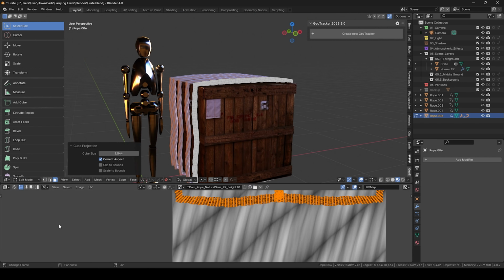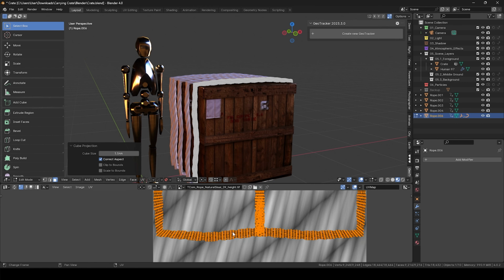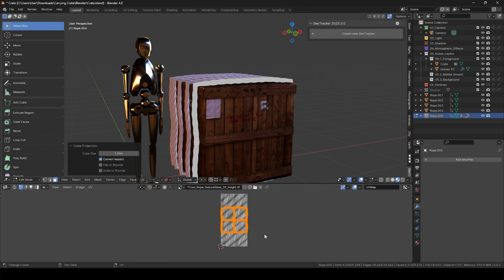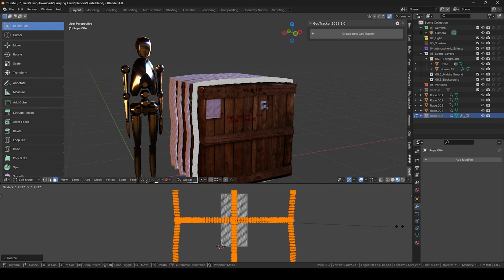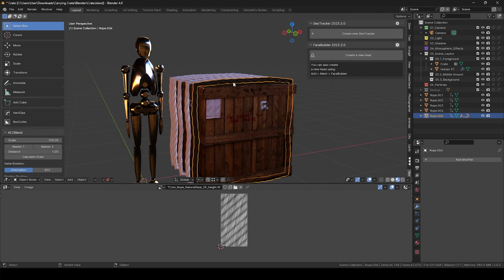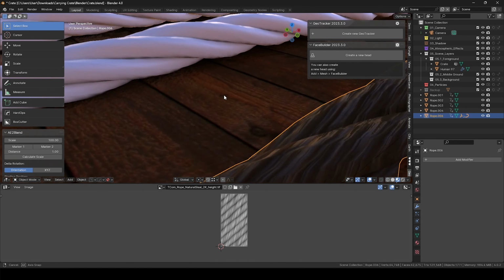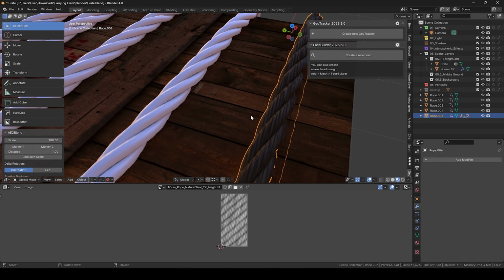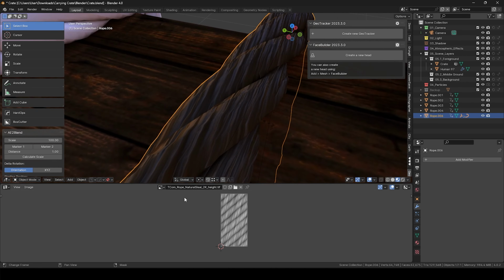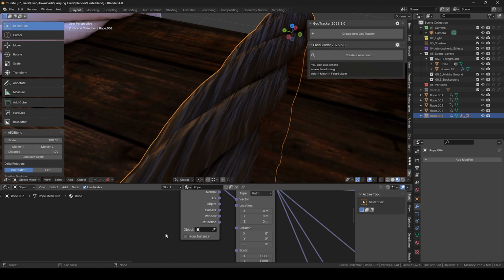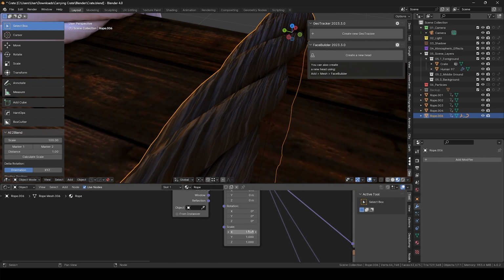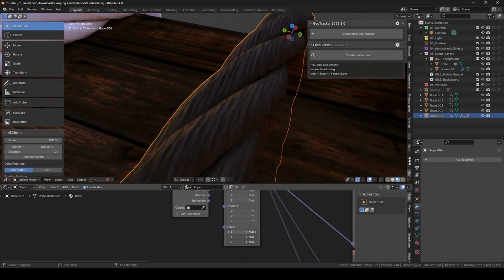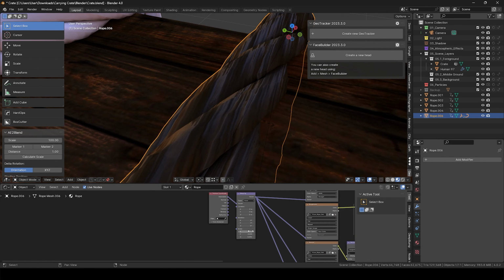Let's come here to UV editor. Let's see how it looks now. Not great, but not the worst also. Let's come here on the shader editor. Maybe we can push the scale a little bit, something like this.